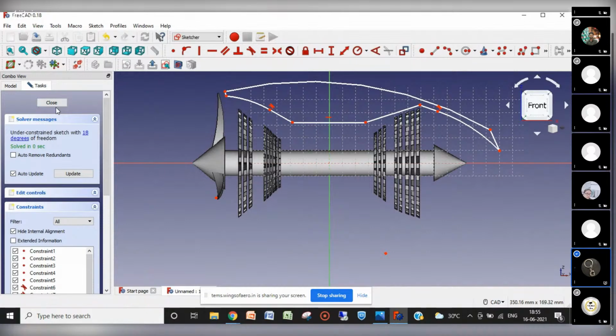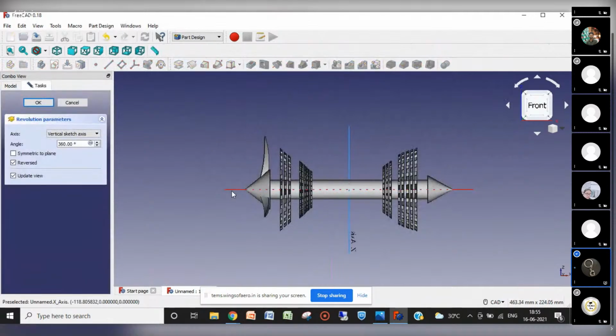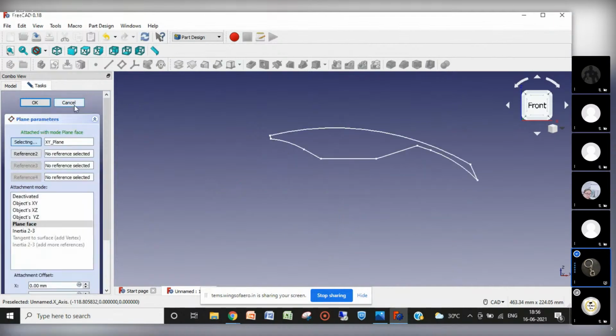So let's close this figure and rotate this around this axis. Oh no, it won't rotate. The reason is this is a different body. That cowling is a different body, and it is not attached to any part of this engine which we have made. That's why it is not rotating around this. We have to create a new body and make the same sketch there. Afterwards, it will be rotated. While it responds, we will make that also. It's been very slow. I have to wait for it to respond.